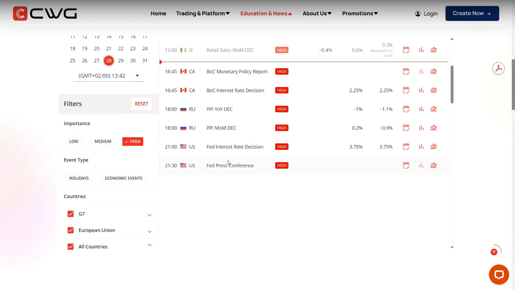Again, a very critical event, which will have a significant effect and a high probability to have high market volatility on the US dollar as well. So again, what this means for you as a trader looking for intraday potential opportunities is to keep an eye on your CAD as well as your dollar related currency pairs, as there will be a high probability for high volatility to happen on those pairs as well. So keep an eye on that for the upcoming day. Now, that's it for our high impact news.